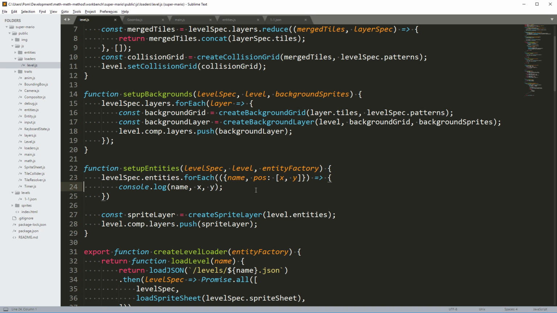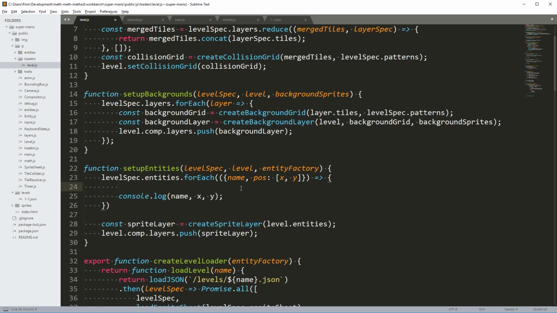So, we have done this a little similarly before in the code here, but this is probably the deepest one. I think a lot of people are annoyed by this syntax because if you're not used to it, it just looks confusing. But once you get used to it, the code becomes very concise and a little bit easier to move around. Especially here when you want the JSON to be concise and not have to specify X every time because you know X and Y is always in succession. But now we have all the details. We have the name of the thing we need to create and the position it's going to go to.